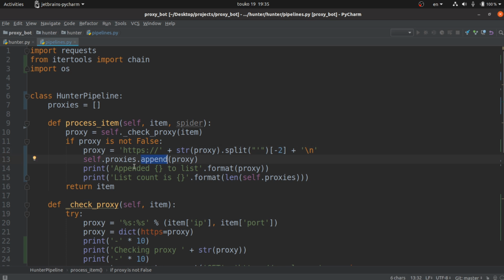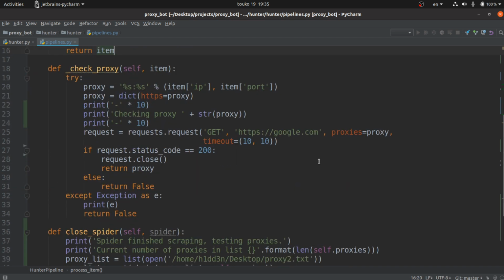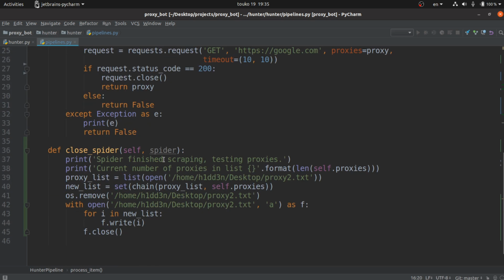And we append this proxy to our list and print out that we appended the proxy, and we return the item. So yeah, that's the basic functionality.